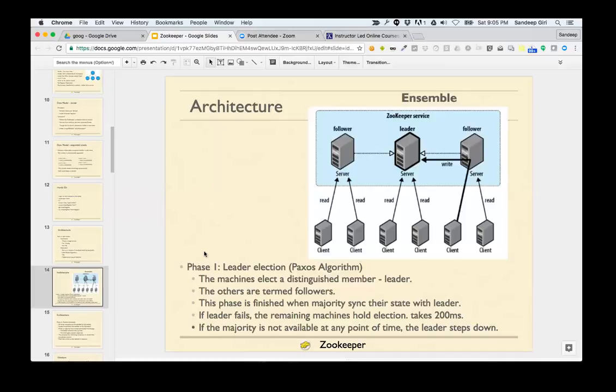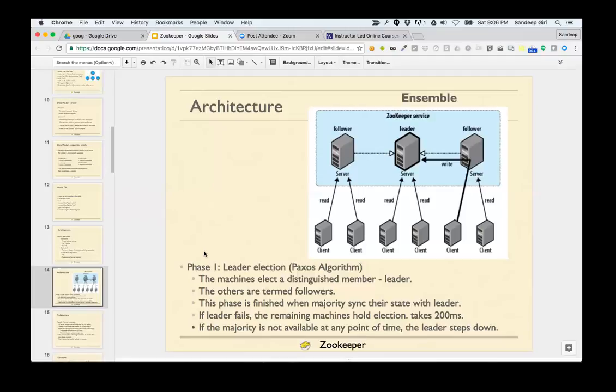If the majority is not available to the leader at any point of time, the leader will step down. This is a very interesting phenomenon, and this is common with MongoDB and other systems. Wherever there is this replicated model, as soon as there is no majority, the leader steps down.